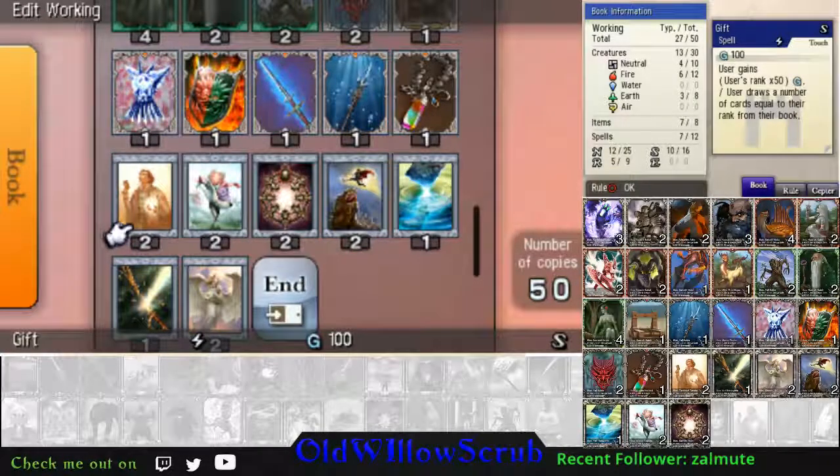You gain 50 magic and you draw one card based on what your rank is. So if in a four-player game you were in fourth place, you would gain 200 magic and you draw four cards. Gift is by far, or not Gift, yeah, Gift, sorry. I was thinking of something else. Gift is by far better than the mana card.